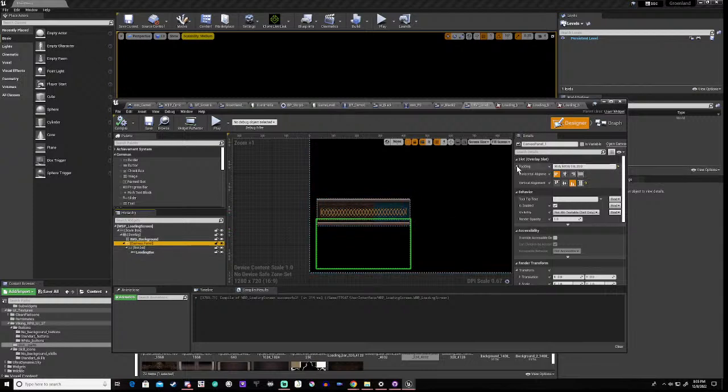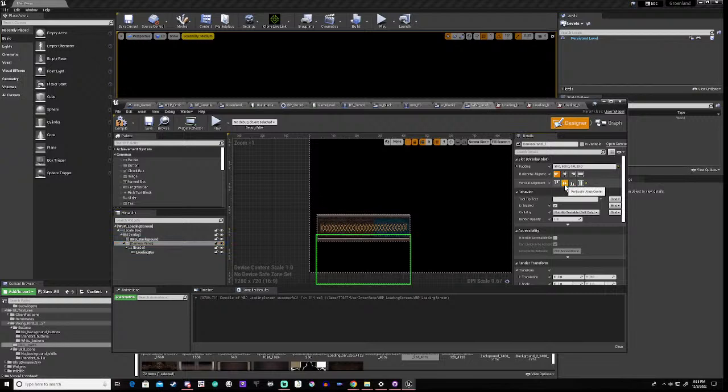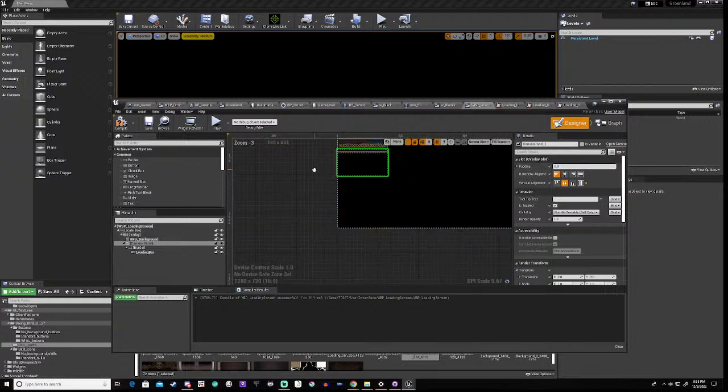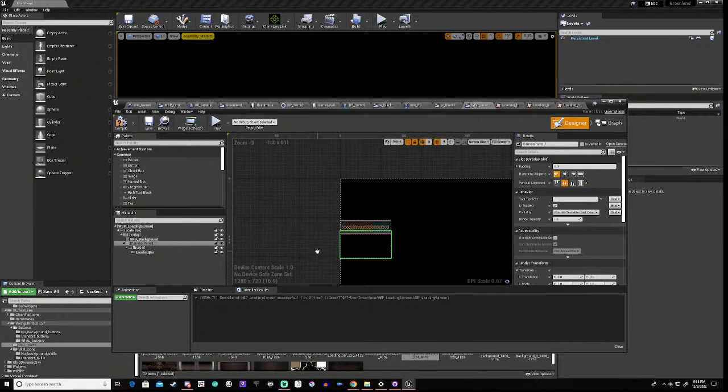The padding is all whacked. Right, so, okay.